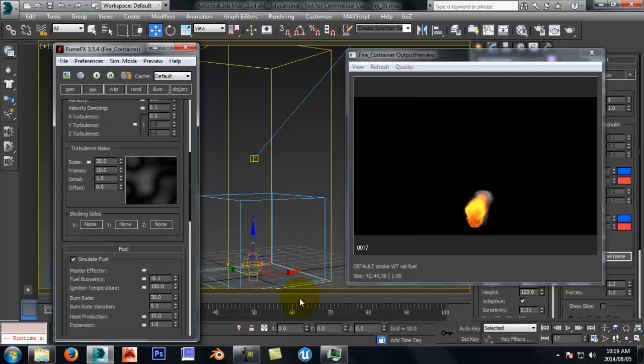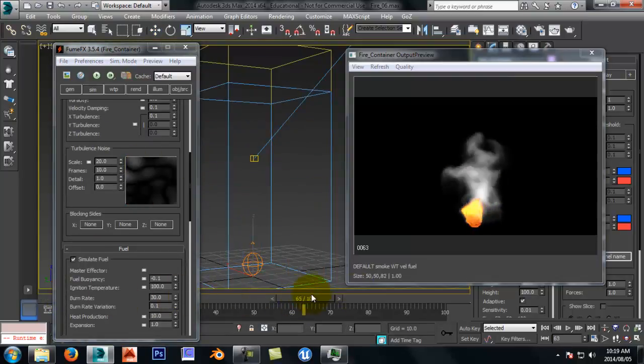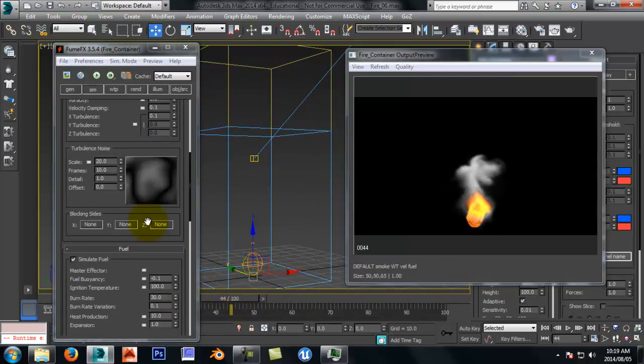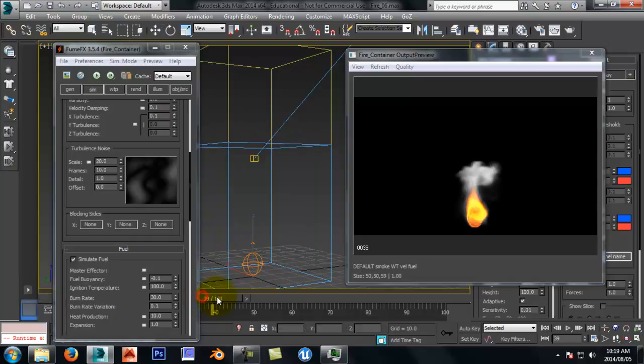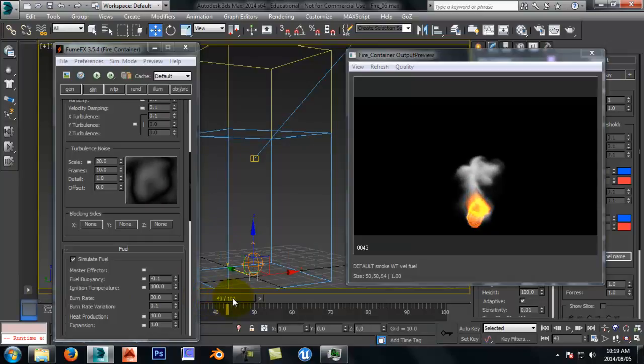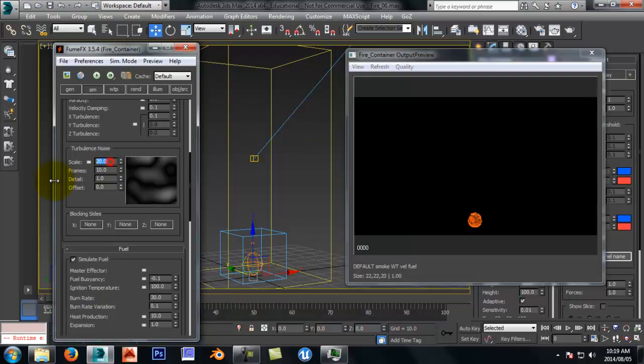Now this little pretty noise map. If you see any of this in any 3D package, it generally controls the way the particles look and move. Because it's so big, the smoke and the flames will be nice and big and thick, like a candle, versus small and tendril-like, forest fires, whatever you want to call it. It's up to you. I'm going to lower it, so instead of the scale being 20, I'm going to make it 10. And you can see the images becoming smaller.